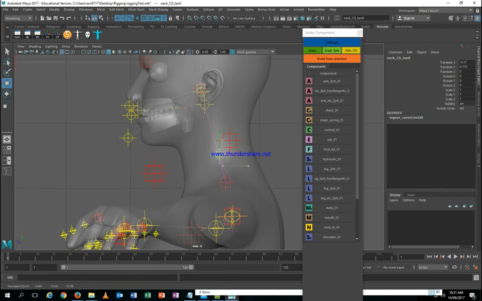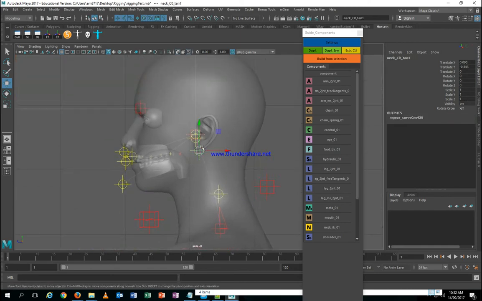Neck transformation, maybe here. What's that? Spine UI. UI should be out of the body. What's that? Arm UI. We have adjusted that. Neck transformation. So this is the end of the neck, and that one is like middle of the head.